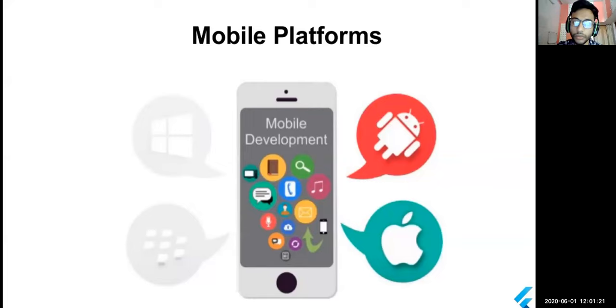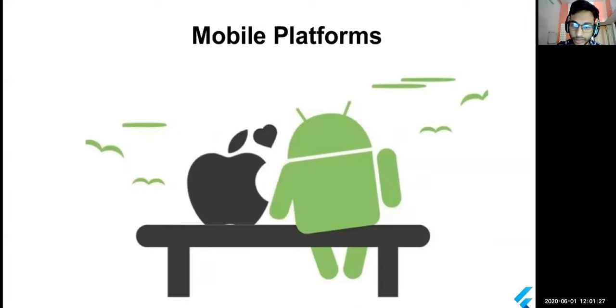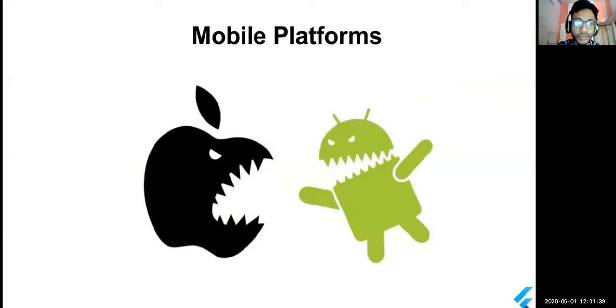So let's see what was the traditional way of making software for both these operating systems. These are the two operating systems that are very popular in the market, and almost every mobile device has one of these. But there's a constant war between developers, because developing apps for these platforms requires very separate approaches. Before cross-platform frameworks came into the picture, a few years ago, you needed to have different teams for different operating systems, majorly Android and iOS.